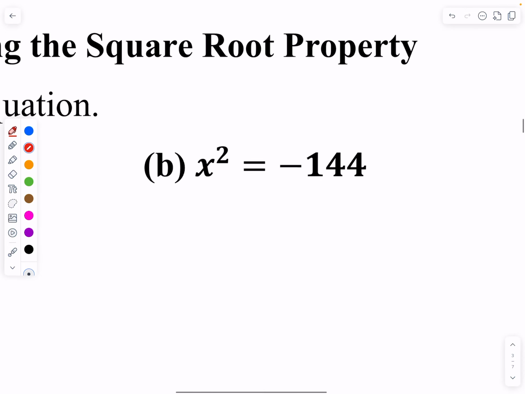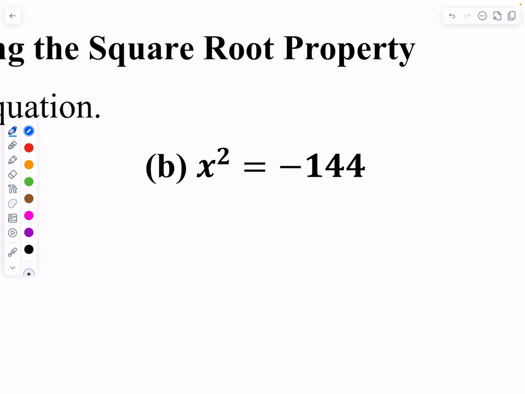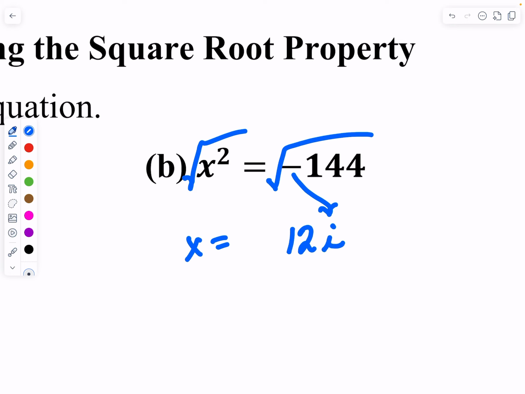So this next one, I do the exact same thing. It's a quantity that is squared. So I'm going to go back and I'm going to take the square root of both sides. But notice this one, I have a negative. So when I take the square root of a negative, I know I'm going to have imaginary numbers. So the square root of 144 is 12. Square root of that negative is an i. And then once again, I need a plus minus to make sure I have two answers.